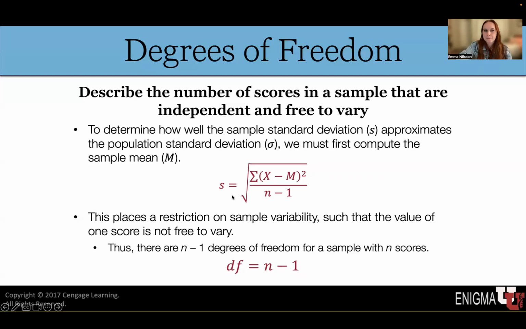That's what we're doing here. The sample standard deviation formula has two parts. Number one, the denominator, which we just talked about, is the degrees of freedom, to make it unbiased. And the numerator is what we call the sum of squares, or in other words, we take the difference of every value from the sample mean, we square it, and we add them together. That's what you'll see written as SS, capital S, capital S. That is what that means.